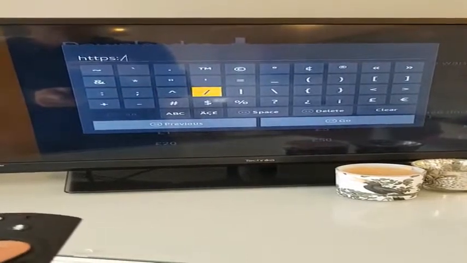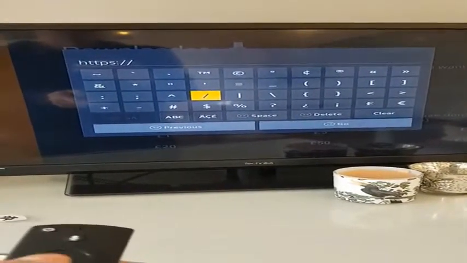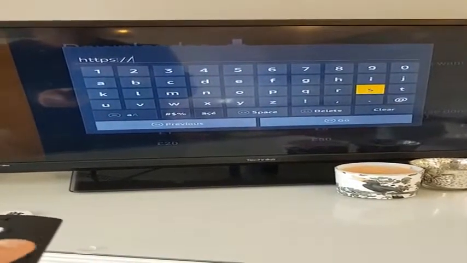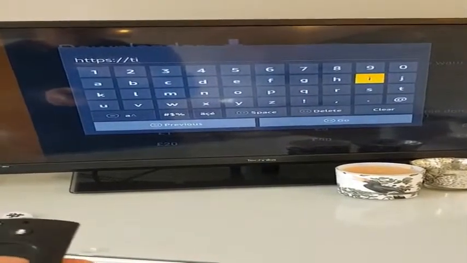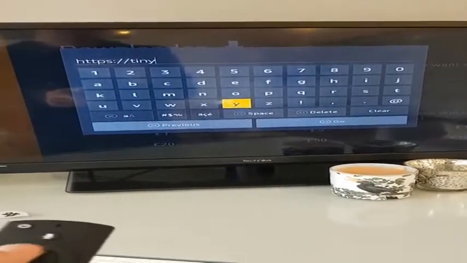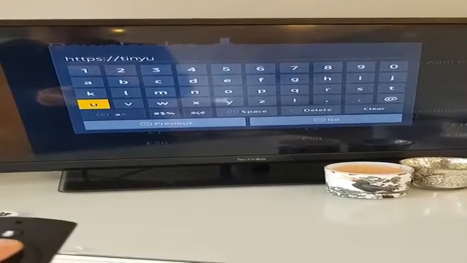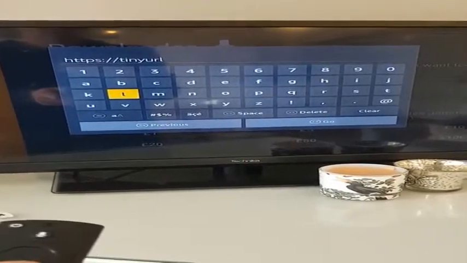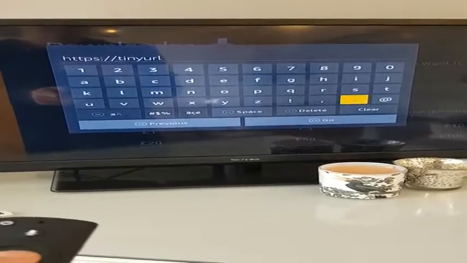Colon, slash, back to letters, and it's tinyurl.com.